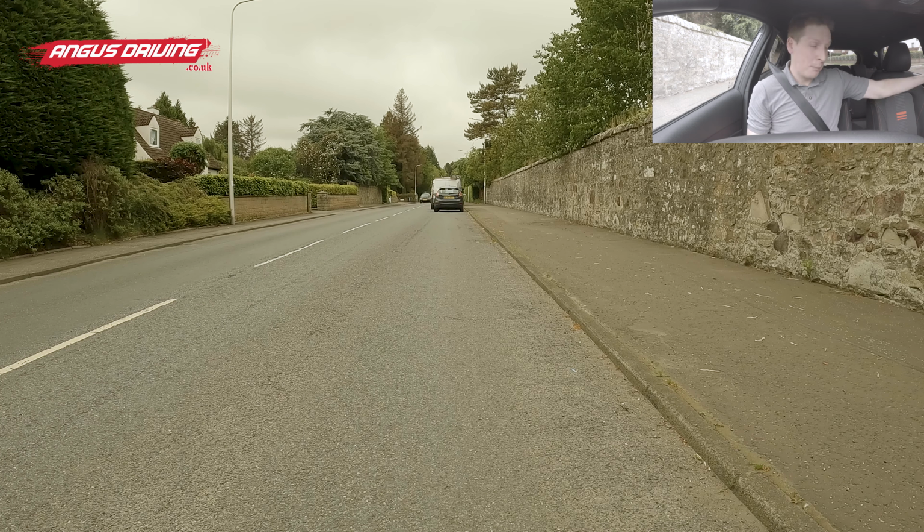So yeah, now we're going to continue round, and the road disappears a little bit further up. Sometimes there can be parked cars further in this corner. I've got a cat in the middle of the road, but it looks like it's going to cross. I'll check my interior mirror just in case I need to slow down more for the cat or any parked cars, but the cat's gone. What I'd be doing is checking to see, is there anyone close to me? If there is, I might have to slow down earlier so it's more relaxed.